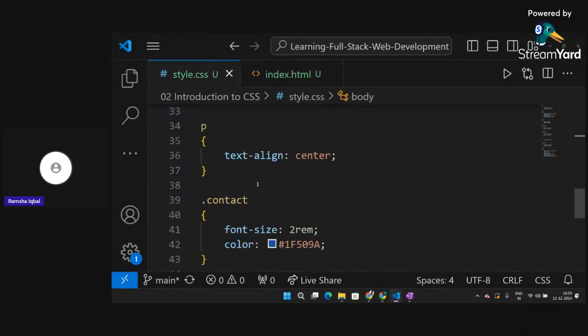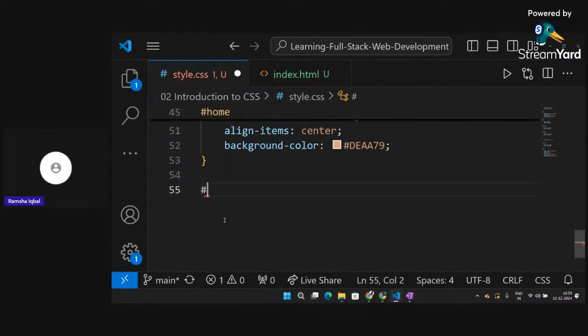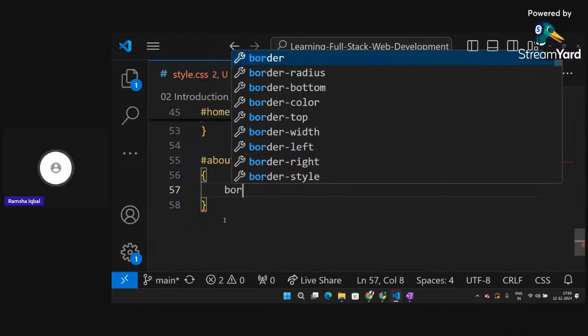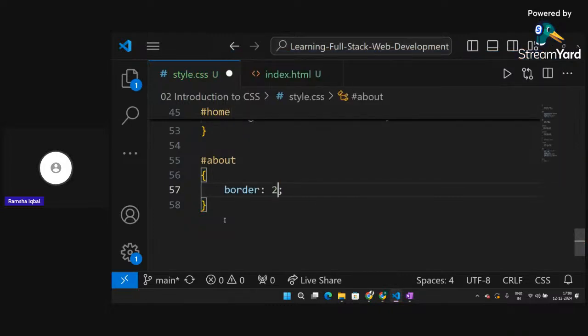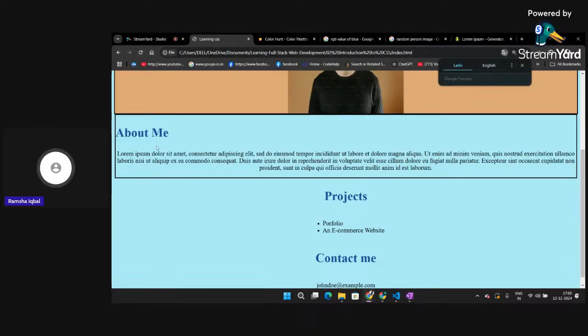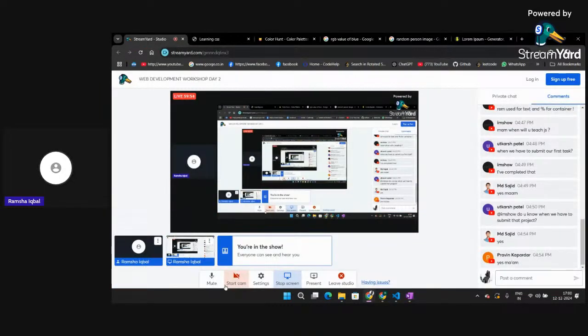I will go here and below home I will add the ID about. I will again give it some border, let's say 2 pixel solid black. Click on refresh. So you can see now I have the 2 pixel border on the about me section. I hope this part is clear to all of you. Just give me a minute.